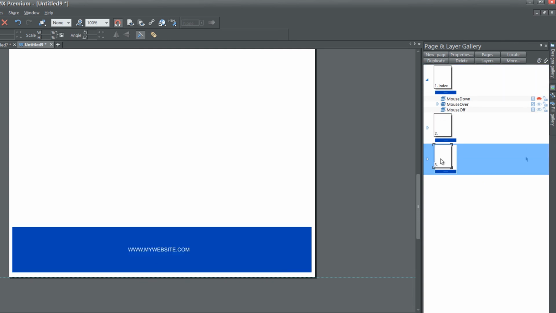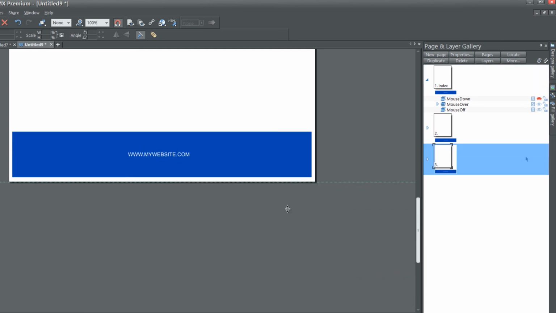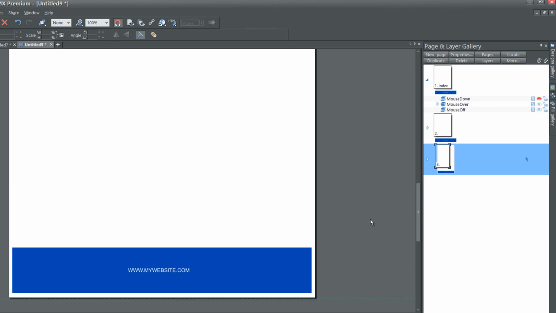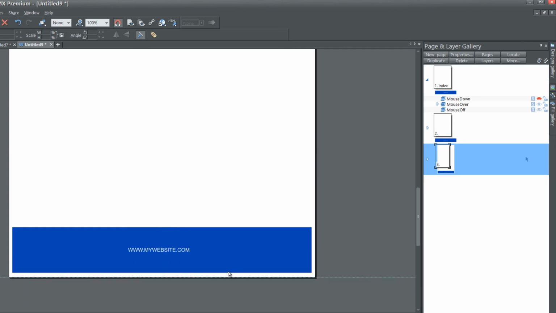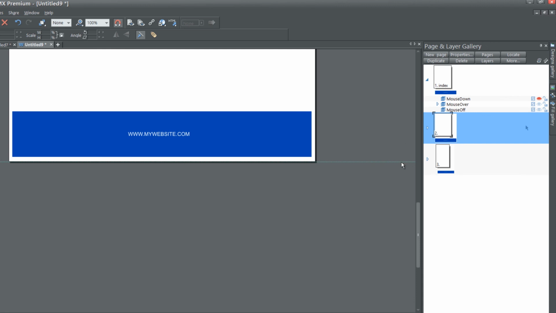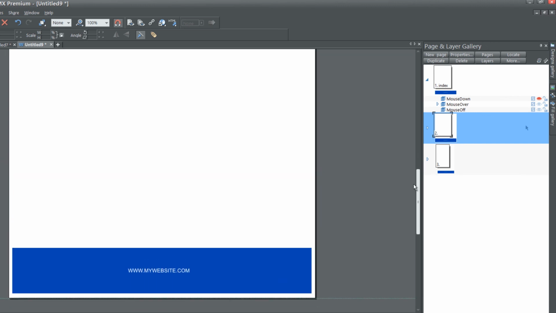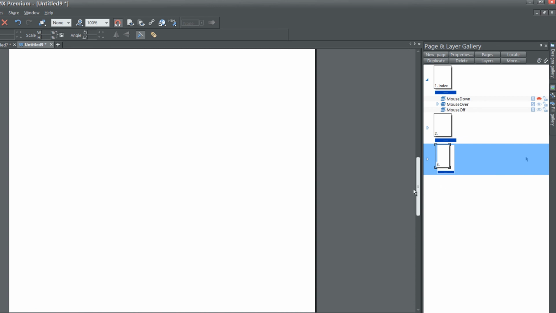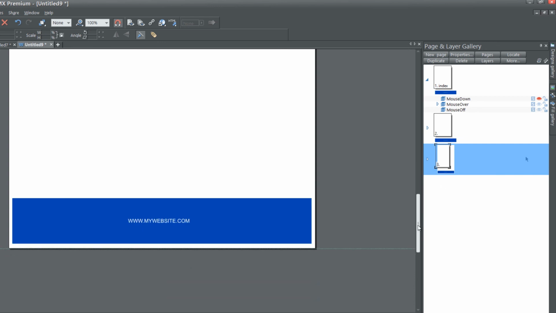But what if we change the size of one of these pages? Would it stay in the right position? Yes. If you drag that down and make it taller, you'll see that it stays consistent in terms of its distance from the bottom of the page. If we go to any of our other pages, you'll see again that it stays consistent. Even though this is a smaller page, it stays in the exact same positioning. It doesn't affect it. So positioning wise, when you repeat an object, it's going to be consistent throughout all your pages, just like your navigation menu bar would be.